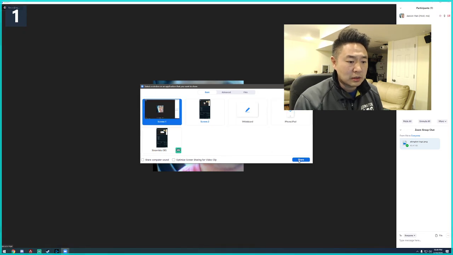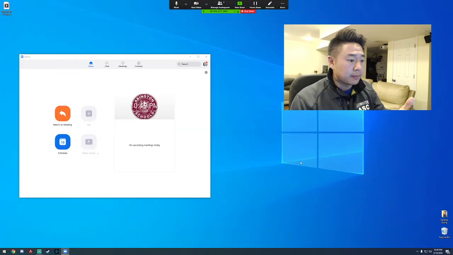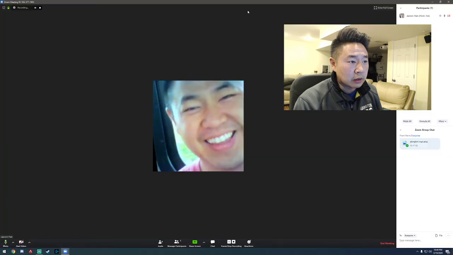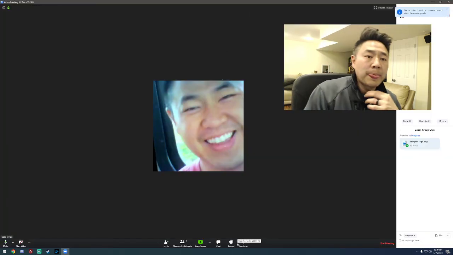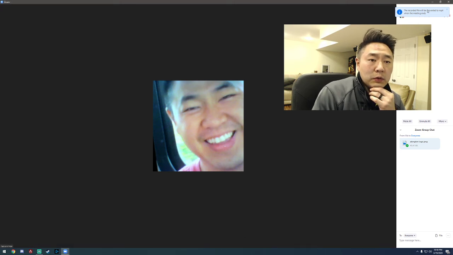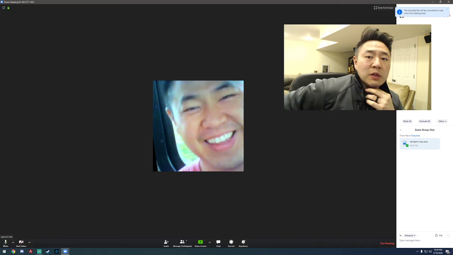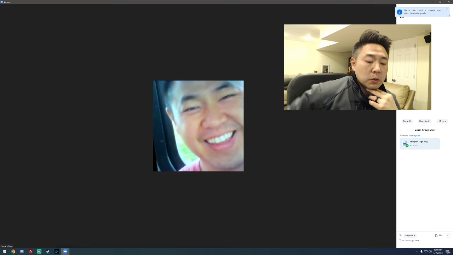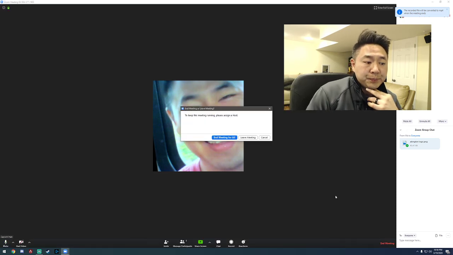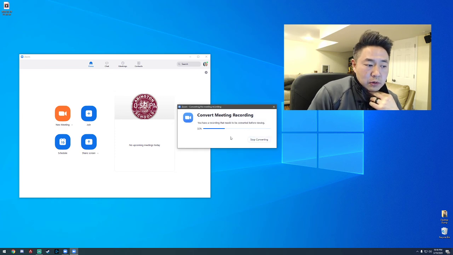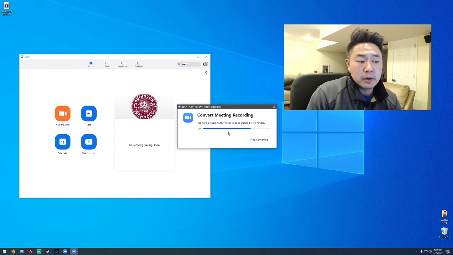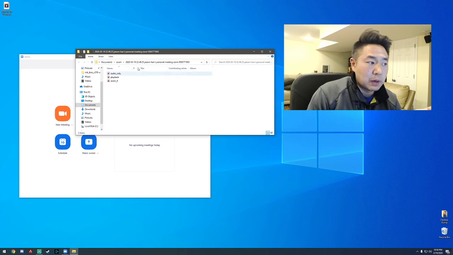When you're done, go down to the bottom and hit stop recording. It says up here the recorded file will convert to MP4 when the meeting ends. So when you hit end meeting for all, it's going to convert, and then you're going to see the window pop up here.